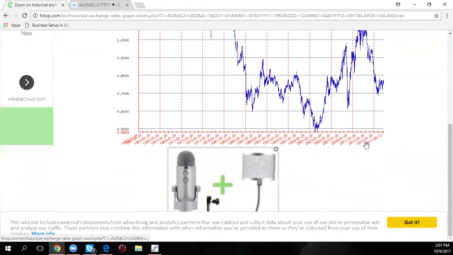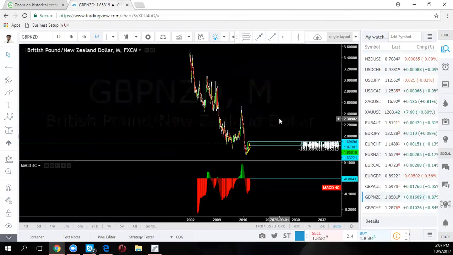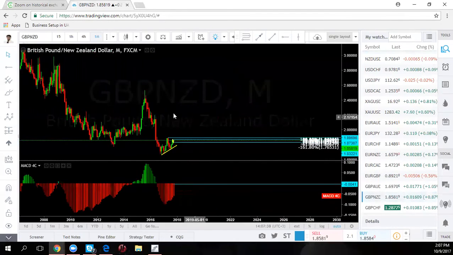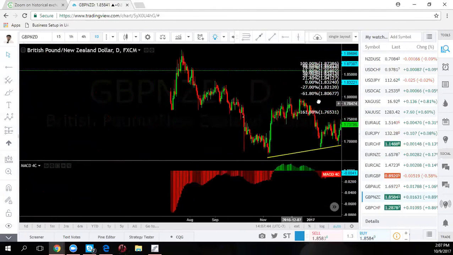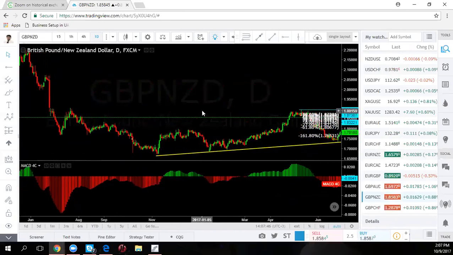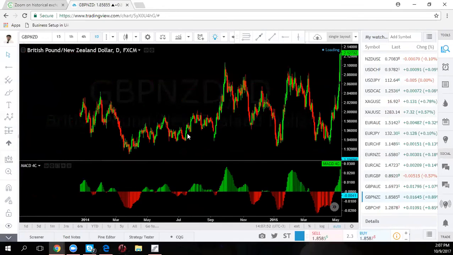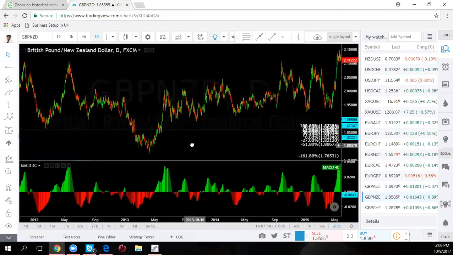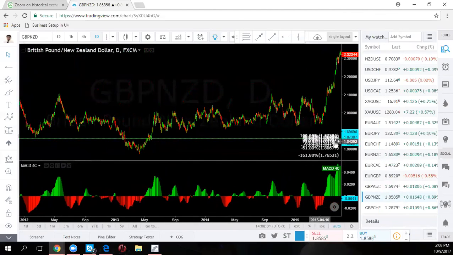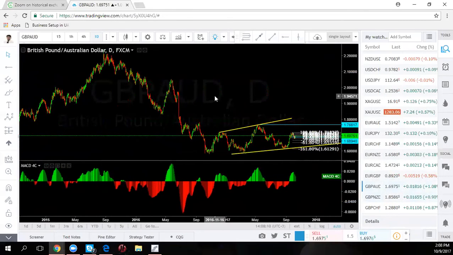No problem, you can watch a recording. We have one like that, I think, in the Pound New Zealand. Let me just show you where, Pound New Zealand and Pound Oz. We'll find one like that where there was a 5-wave structure in the middle. I'll probably have to go to the daily to see it. I have to go more backwards. Way backwards. Pound Oz or Pound New Zealand, if I can remember. One of them had that 5-wave structure in it. I just can't remember offhand where it is.